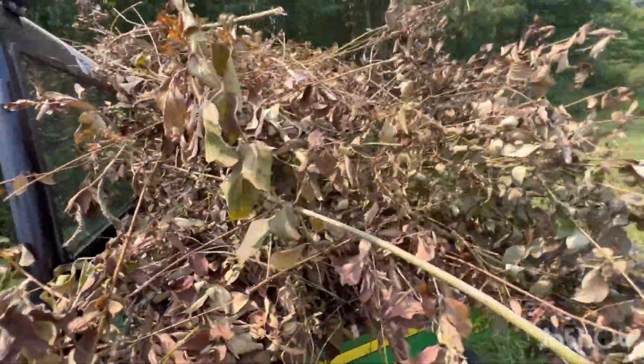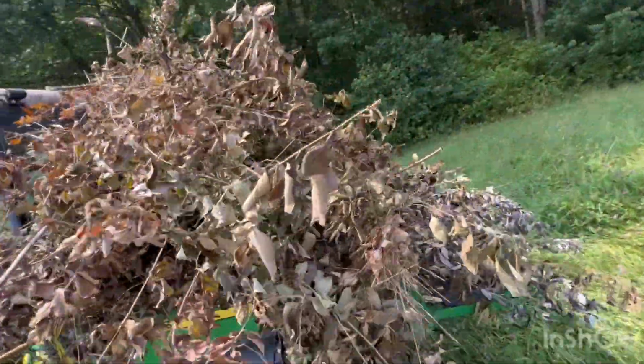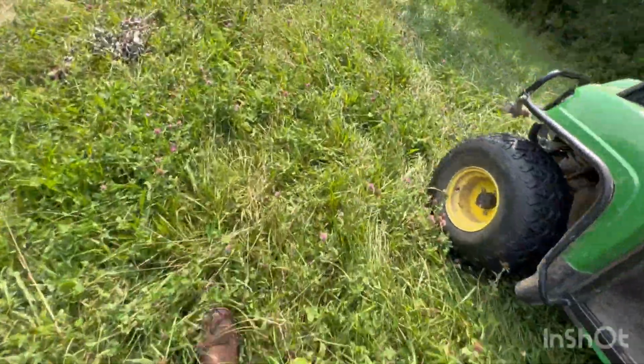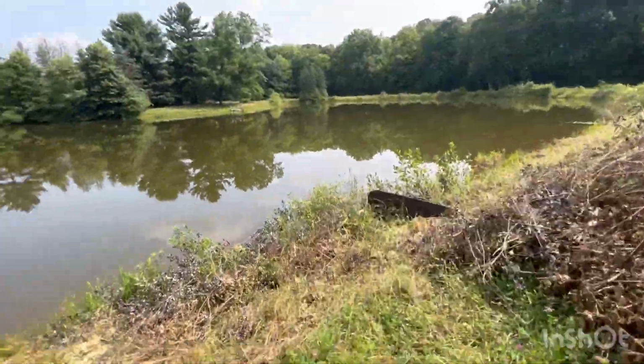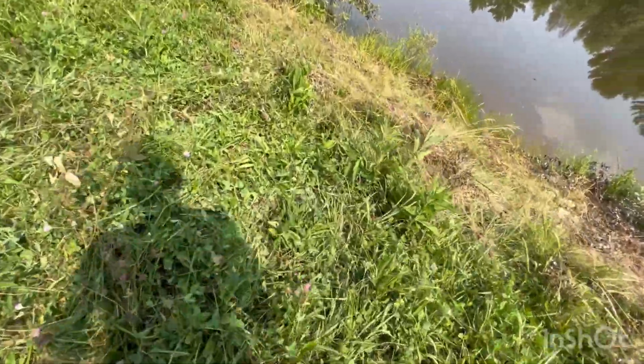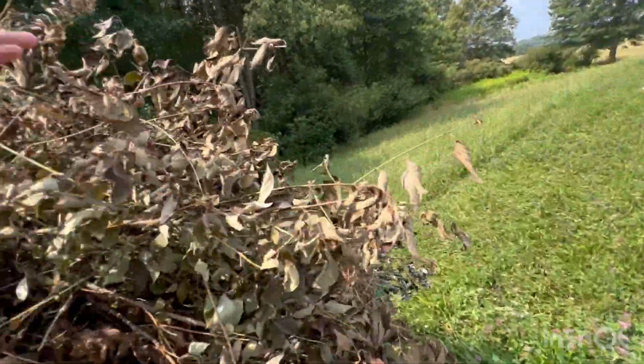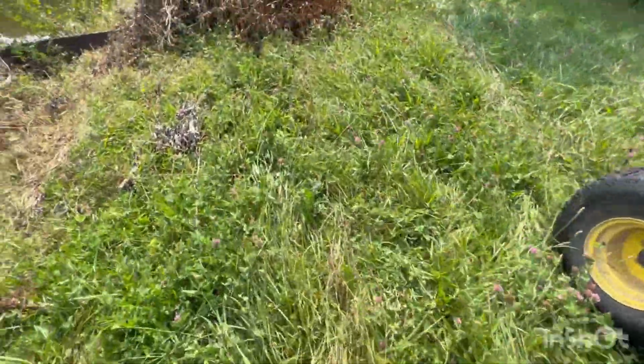So, anyways, if you get a full load like this, I can fit a little bit more on there. Once you get a full load, I will take it over to the burn pile and visit our four-bottom plow real quick.